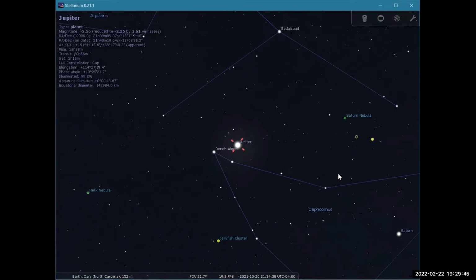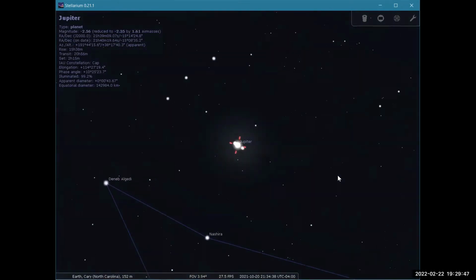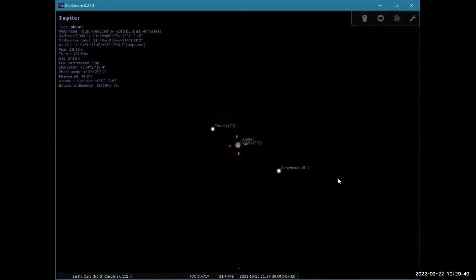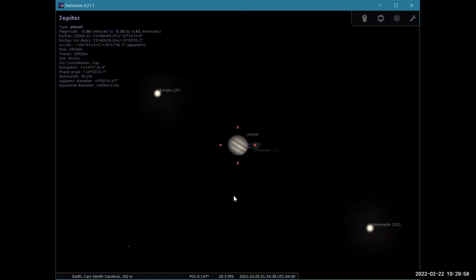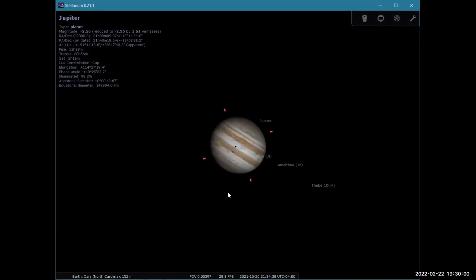I'm not going to scroll in quite as tight this time. Notice that Europa and Ganymede are pretty bright right here. But as you look at Io on the surface of the planet, it's pretty dim, almost impossible to see visually. And Callisto is also hard to see.